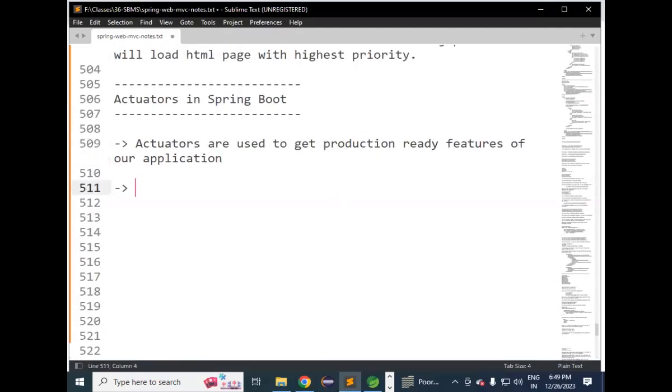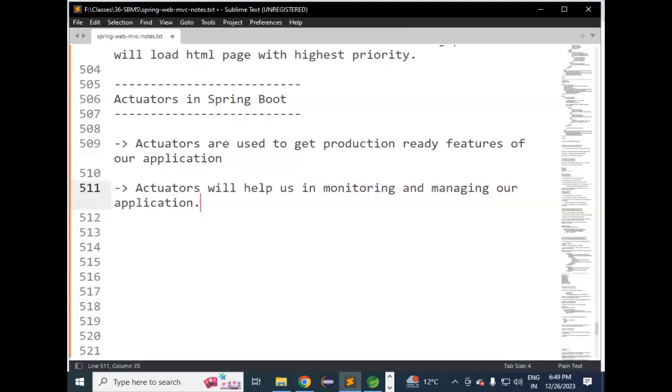Actuators will help us in monitoring and managing our application.